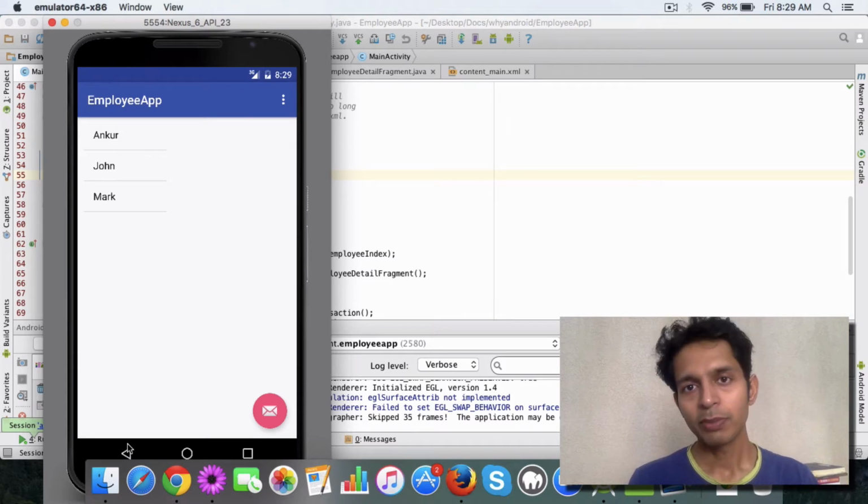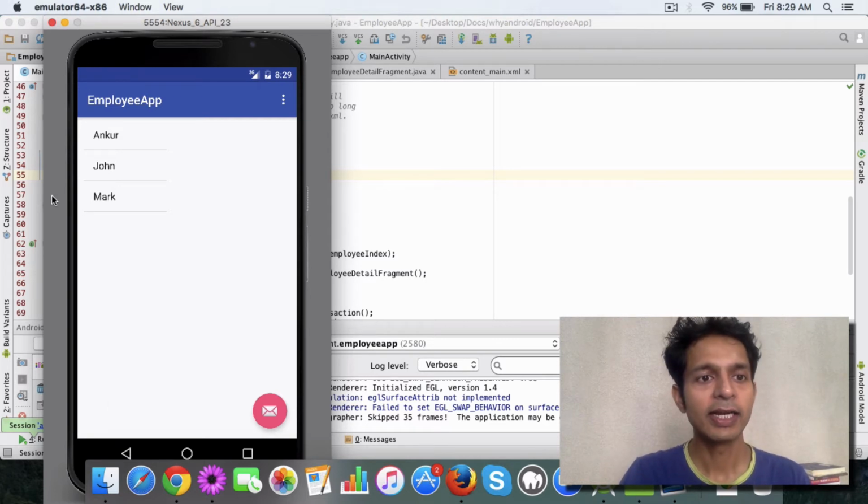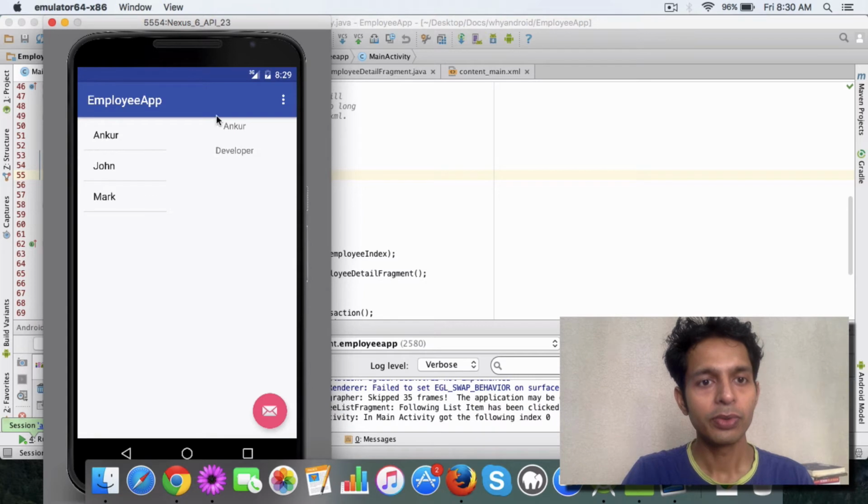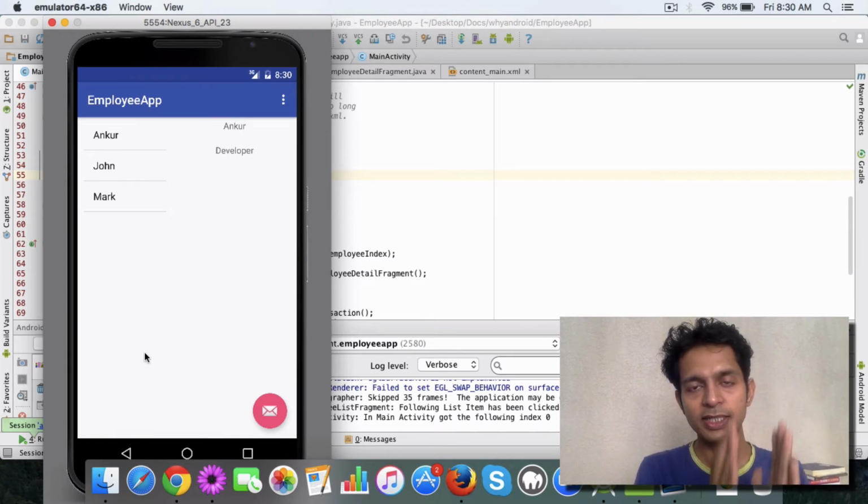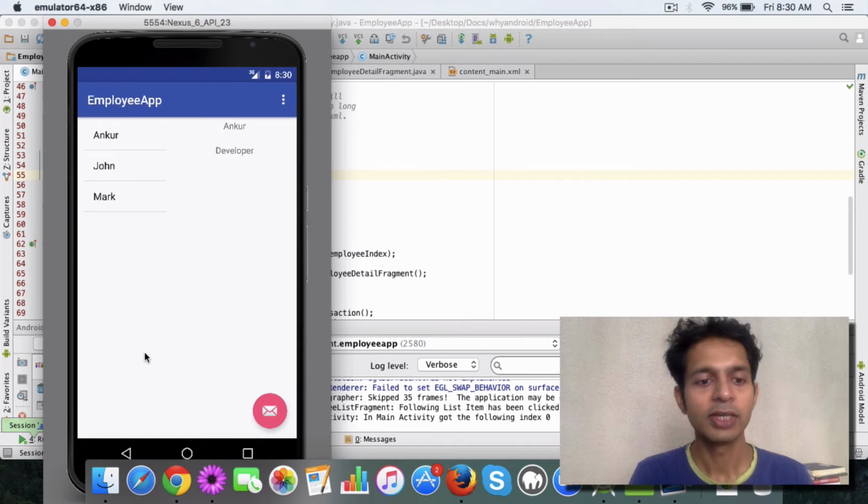So I want to talk about BackStack in this video and why it's important. Android has this concept of BackStack, and what it does is it keeps track of the activities you are performing. For instance, when I click on this and I go to another activity which displays this, then when I click on the back button, ideally I should come back to the previous screen, which was just displaying the list of items. That is the purpose of using BackStack.